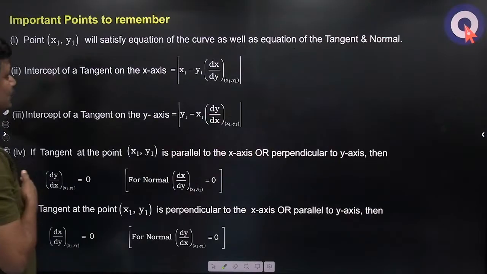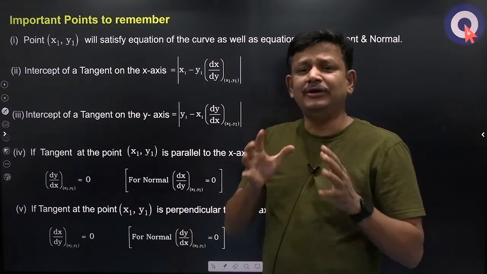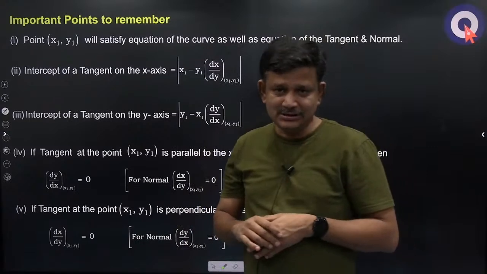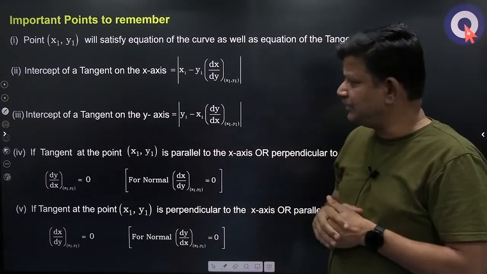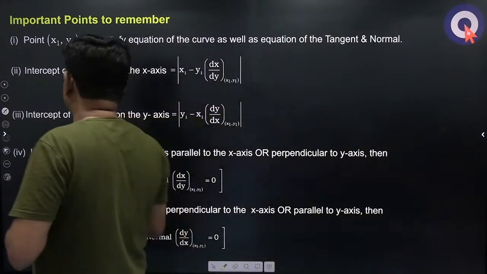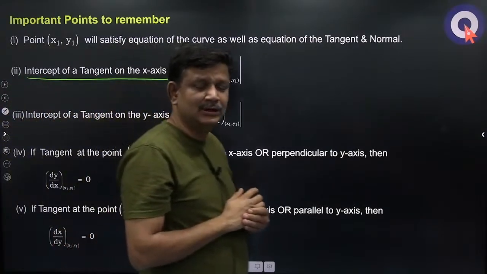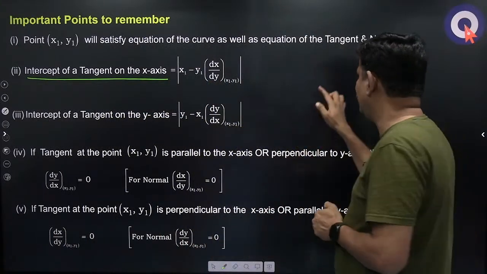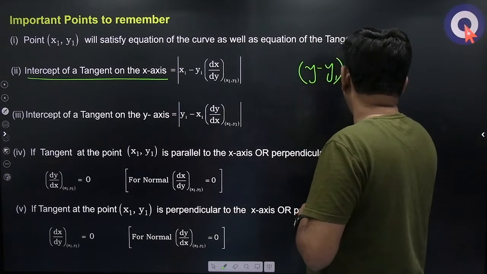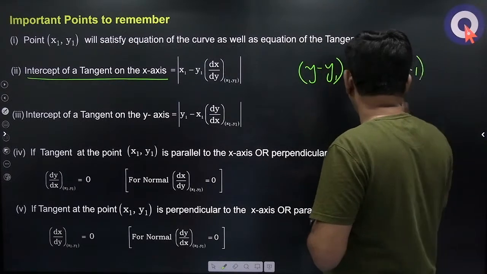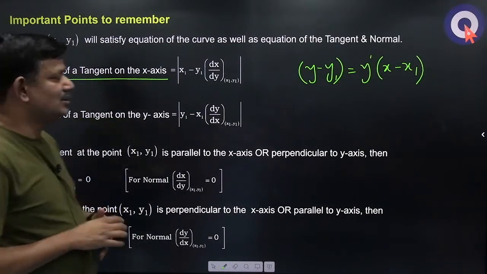Okay, so shall we move on to the next question? Before moving on, there will be a lot of questions that construct a differential equation using the intercept of the tangent on the y axis, or the intercept of the tangent on the x axis. What will be your tangent equation? So we want the intercept of the tangent on the x axis.